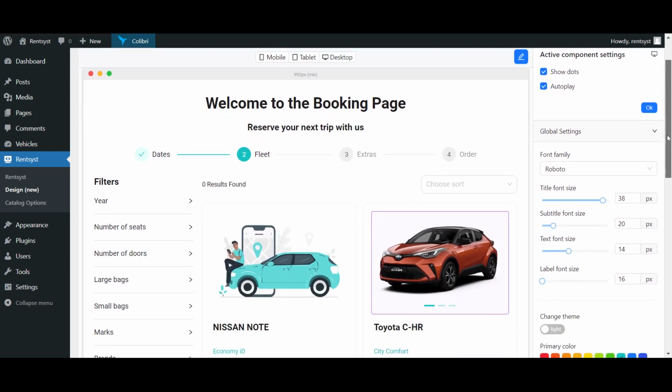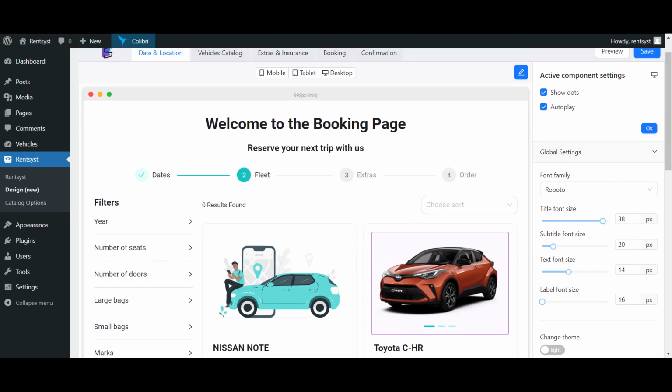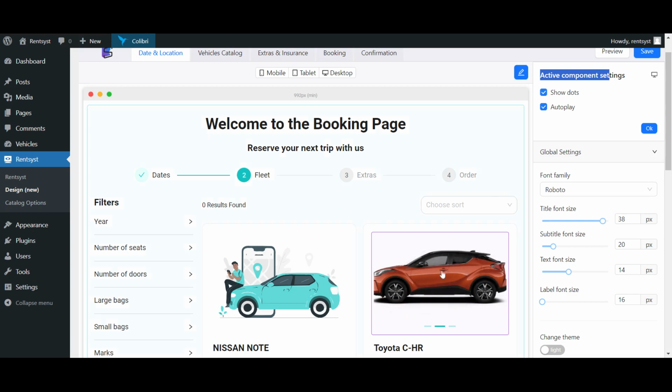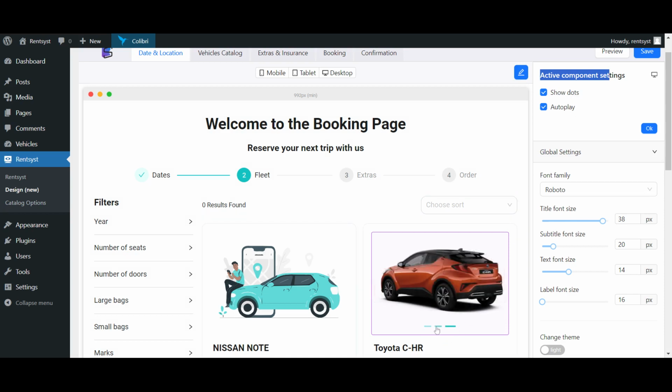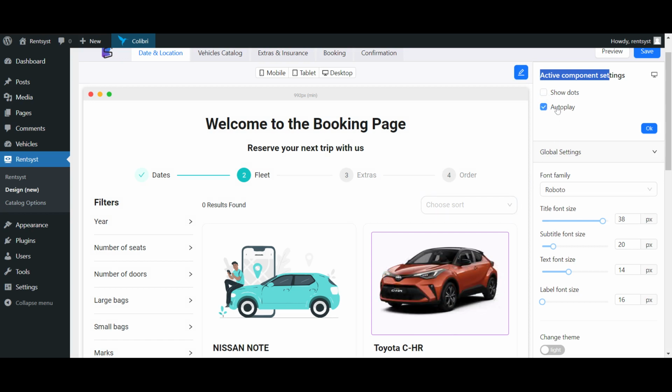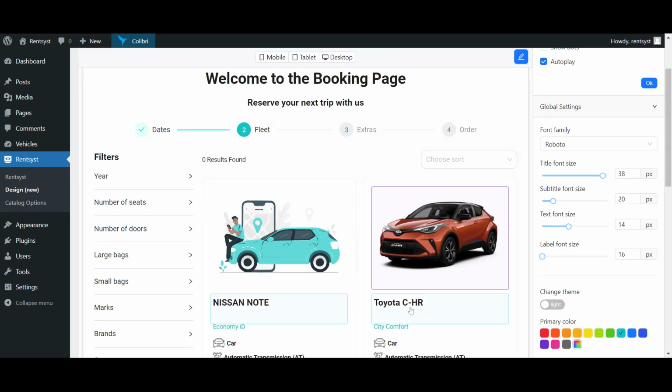Okay, I also forgot to say that when you click on the picture for the vehicle like this one, you can also have active component settings for the vehicle photograph. You have two options: show dots, meaning like this one, 1, 2, 3 dots, which means that there is a slider, and autoplay, which means that if you upload a few pictures to RentSyst for the same vehicle, they will auto slide on your website, like in the sample with the Toyota CHR.